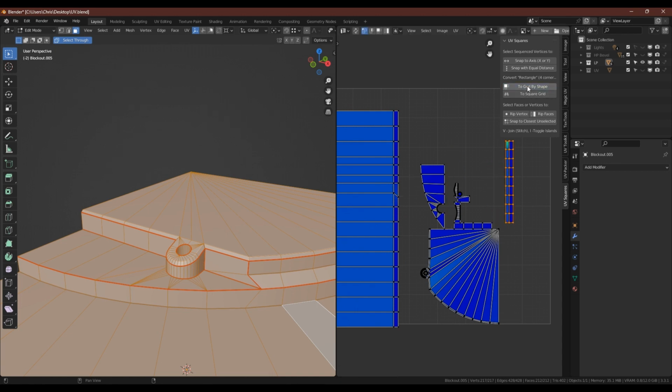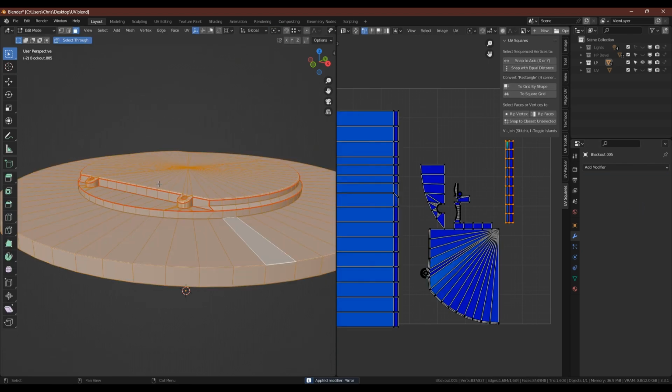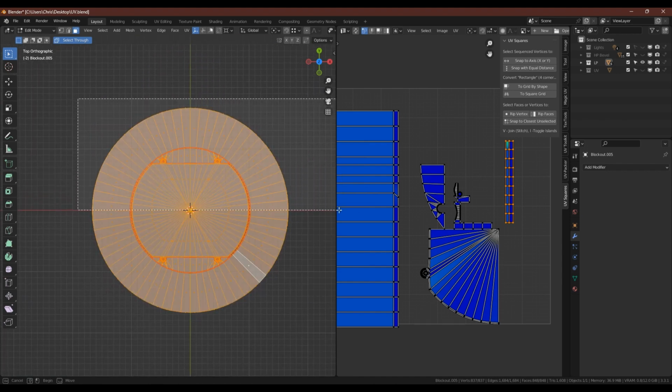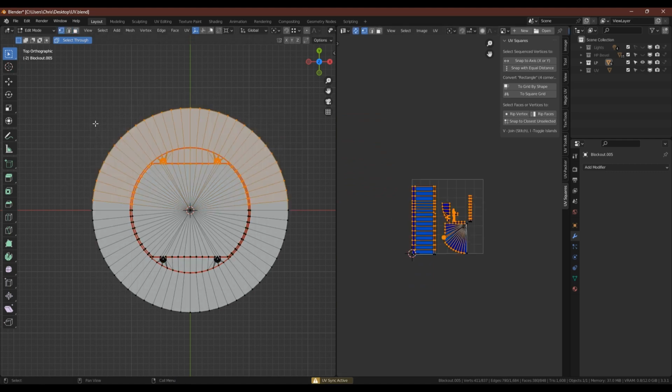This piece again to grid by shape. I'm not going to fix the stretching on that yet because I'm going to do that when I've mirrored it all across. So mirror it on the X and Y. And then I'm just going to select the top half, and then on the UVs, make sure I've got active sync on.